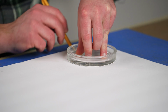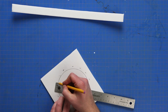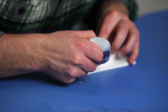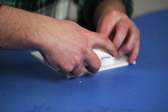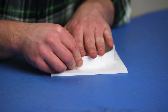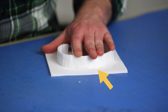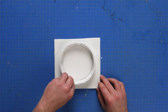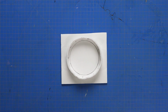With our base in hand, we can set our master in for reference and then mark around the perimeter to give ourselves a guide for placing our mold box wall. With our master taken back out, we can now tack our mold box in place using some CA glue and some accelerator. We'll hold our mold wall in place, apply a small amount of CA glue to where our wall meets the base, and then lightly spray that spot with some accelerator. After 5 to 10 seconds, we should be able to let go and then move along and repeat our process.